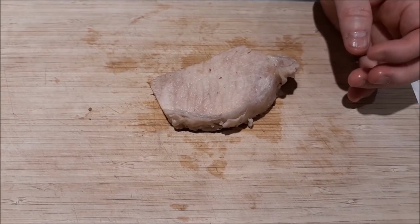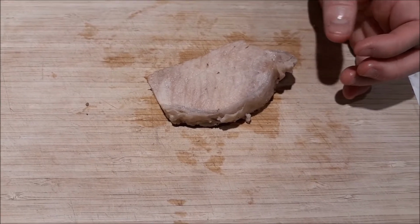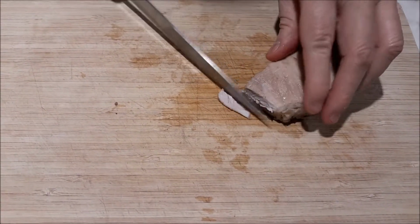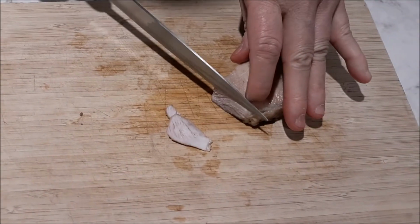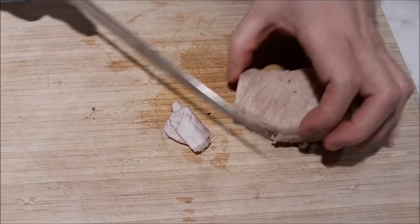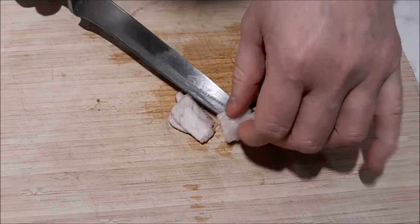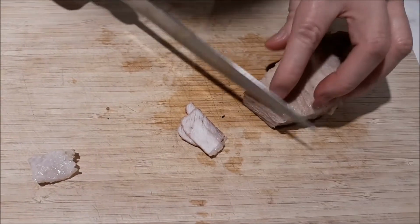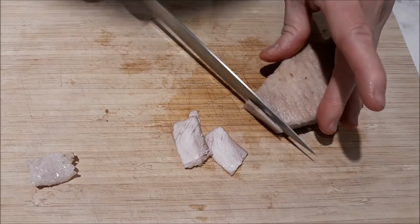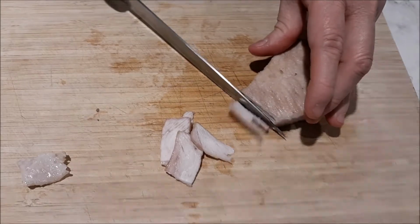The pork is ready to be sliced, and you just try to slice them as thin as you can. If you don't like the fat on the outside, you can cut it off. But otherwise, just leave it in there, slice really thin.